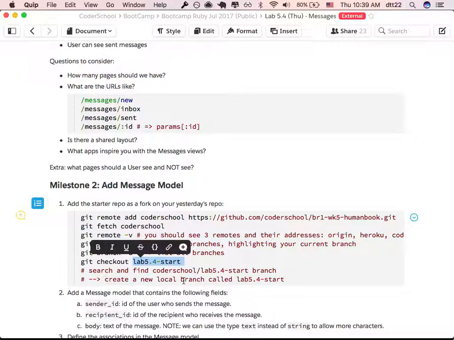Then it will go and find this branch on any remote. If it finds it, it will create a branch that will be exactly the same as this branch. If it doesn't find it anywhere, it will say the branch doesn't exist.